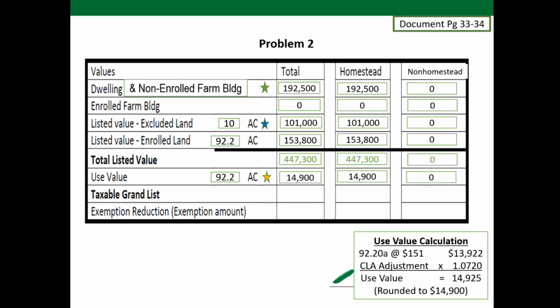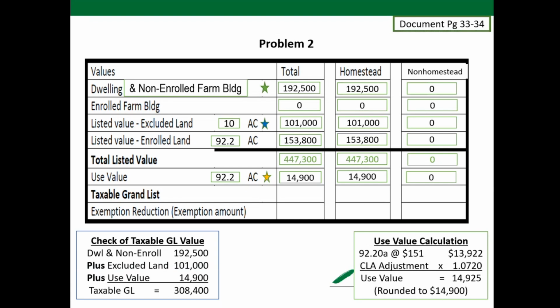And then rather than pay on what we said the use value is worth, rather than pay on 153.8, they're going to pay on 14.9. So you can see your little stars there. And those are going to add up to my taxable grand list. 192.5 plus 101,000 plus 14.9 equals 308,400, which is going to be my taxable grand list value.